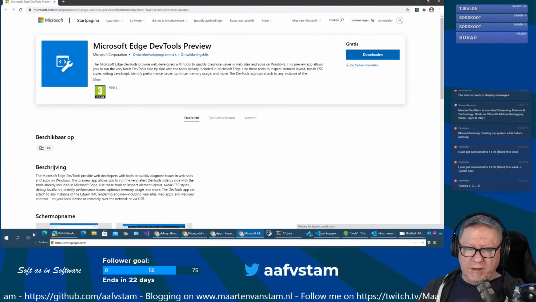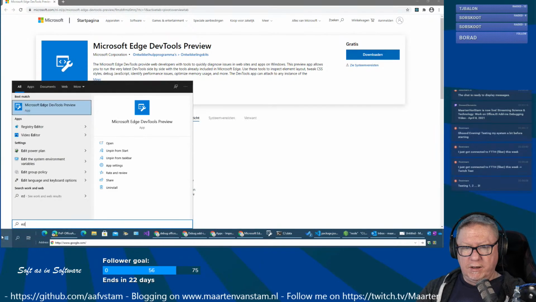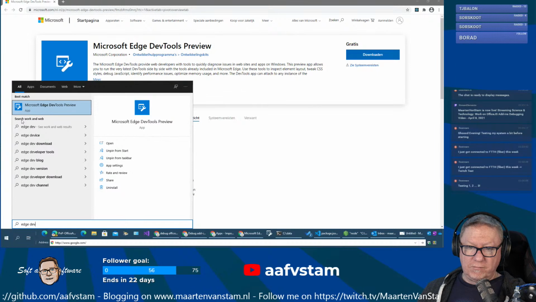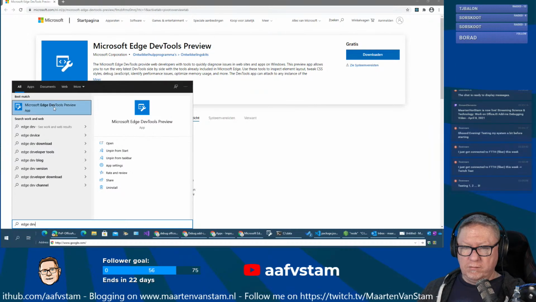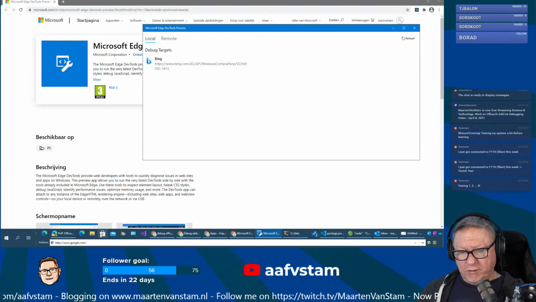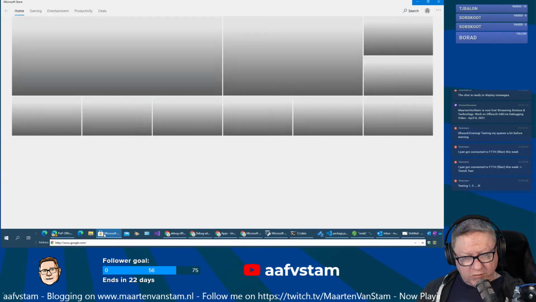I think I already have that. Edge DevTools. It's preview. Let's check if there's an update.